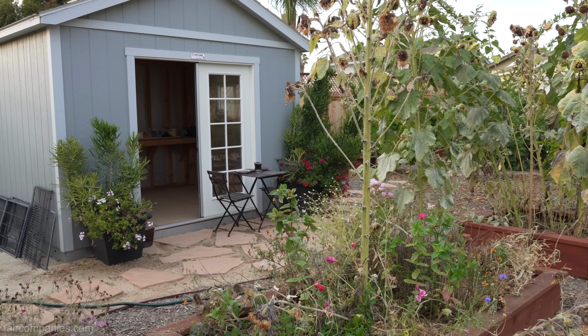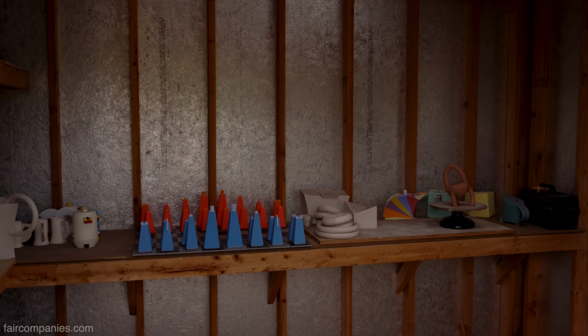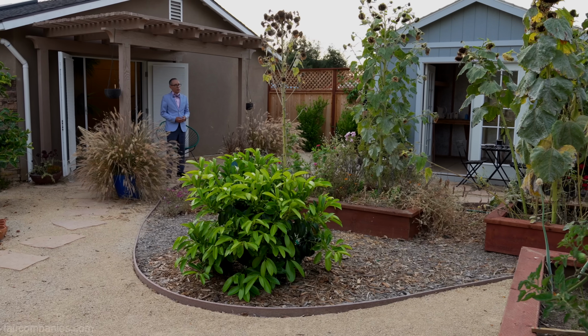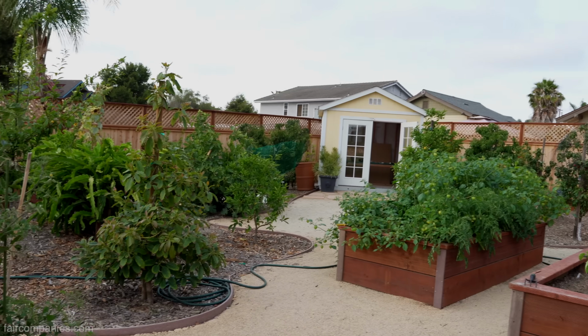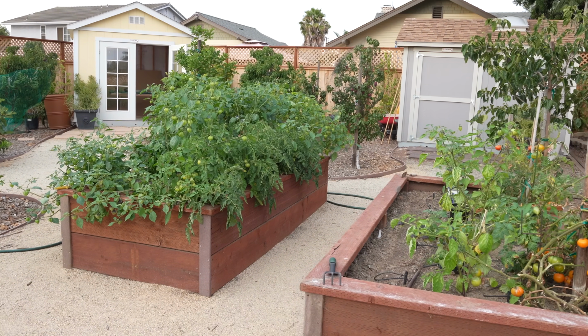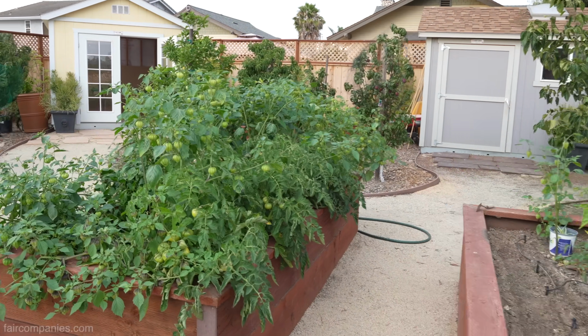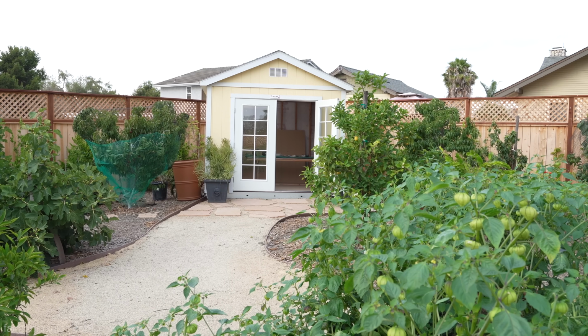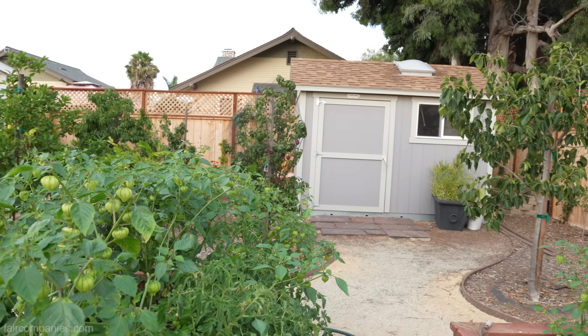Right now, one of the sheds is functioning as my partner's studio. He does ceramics. And the other shed is serving as an informal nursery so that we can grow some of the plants and trees that we're still experimenting with, to see what grows well here because of the climate. And we're creating long-term plans. Hopefully some of these trees will be extremely mature eventually, and there'll be even more shade back here.